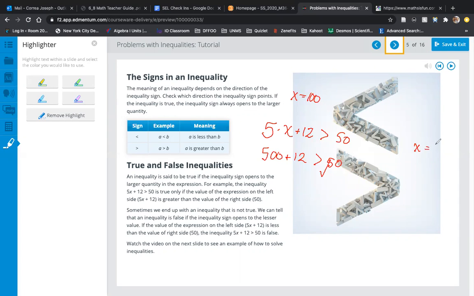We already know that x equals 10 works. We know that x equals 100 works. Can anybody think of any other values of x that would also work for this inequality here? Would a bigger number work? Do you think a number like, say, x equals 1,000? Is that going to work? Or what about something in the middle? Is something like maybe x equals 13 going to work? That's the idea with inequalities, that you end up with a lot of solutions. And ideally, you guys should have seen this in the 6th grade, but you actually have an infinite amount of solutions for inequalities. You can always find more and more solutions.